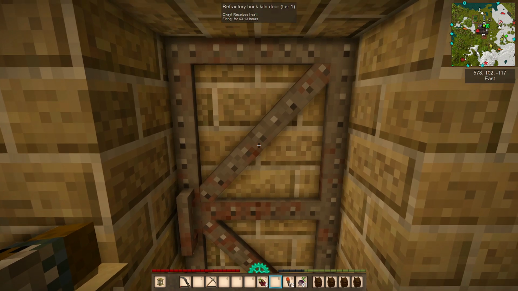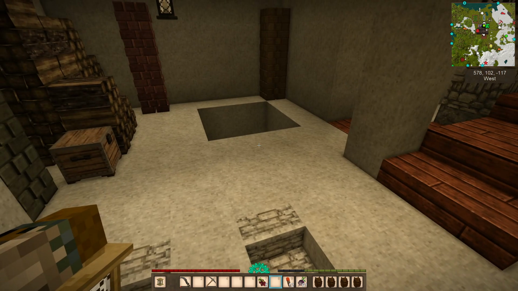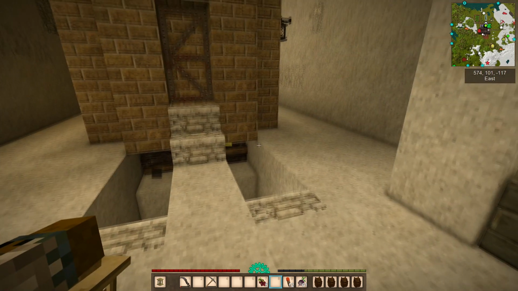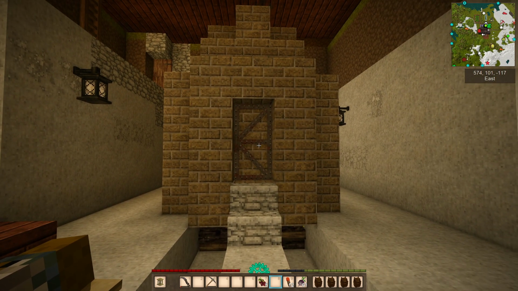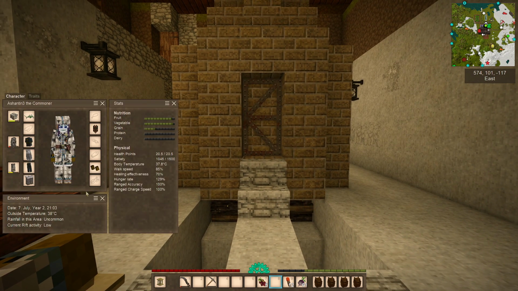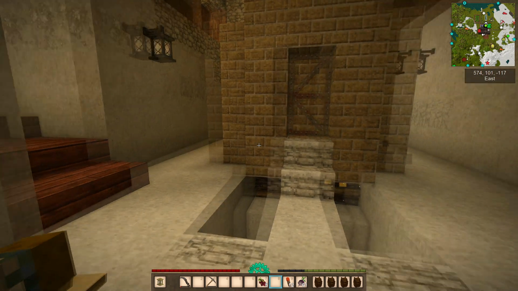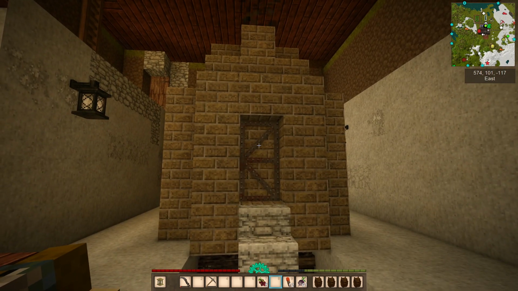Okay. Receives heat. Firing for 63 hours. Oh my gosh. That's a long time. Right, how many hours in a day? 24. It's 3 days. Oh my gosh. And I just did little piles. Right. We better find something else to do for 3 days.